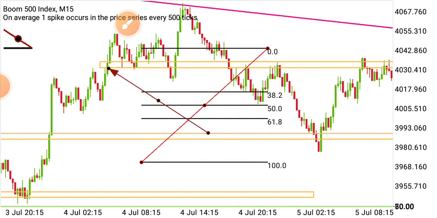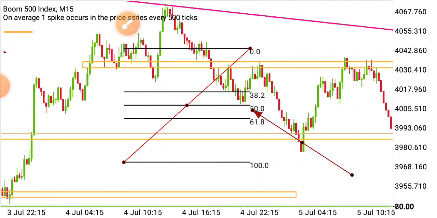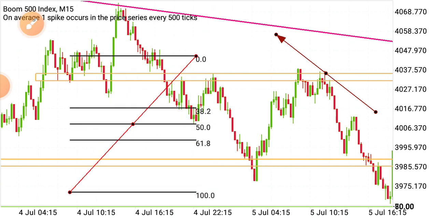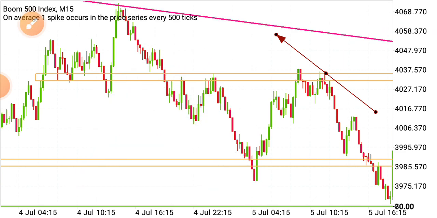Going backwards, you can see there was a reaction. So I drew this previously before the price even got to this level. I already drew it. All right, so now let me show you how I used this tool to determine, because I took a trade somewhere here, though I did not record it, but I have to show you what happened. All right, so this is the tool now.